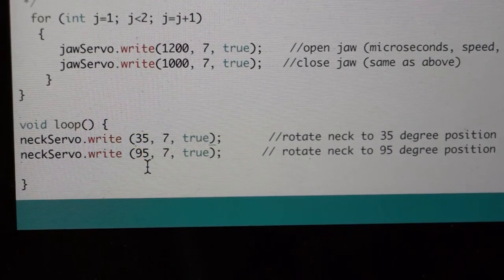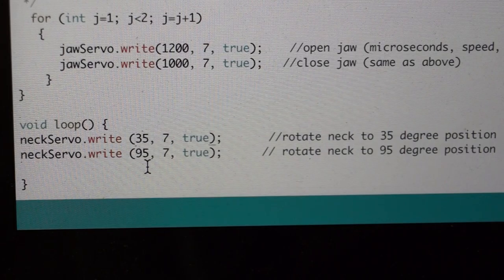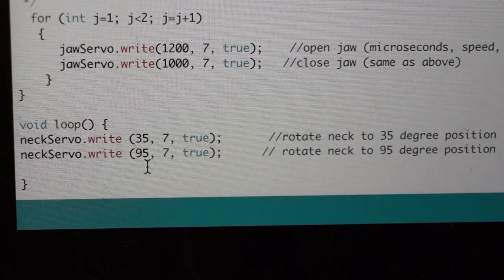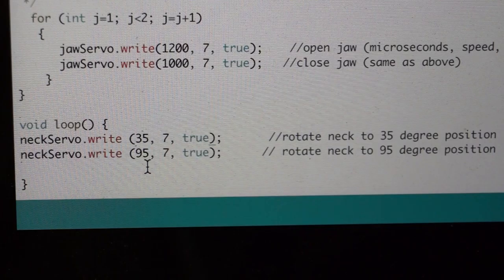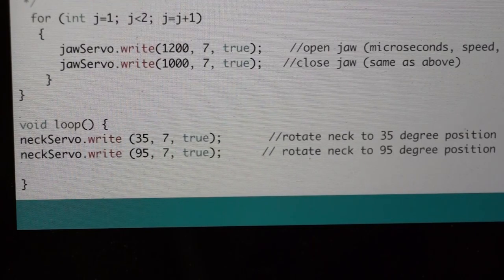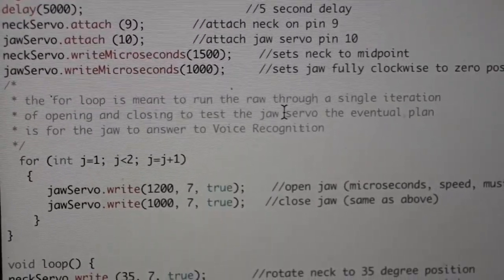With that said and done, we go ahead and have our void loop, which then in this situation is simply taking the neck through a degree, a range of motion. What you'll see here is that I am using degrees, either from 35 to 95 degrees to indicate the sweep. If I use values lower than the microsecond settings, the Arduino is going to recognize these as being in degrees. If I use ranges that are up into what would be a microsecond range, it's going to recognize it as microseconds.